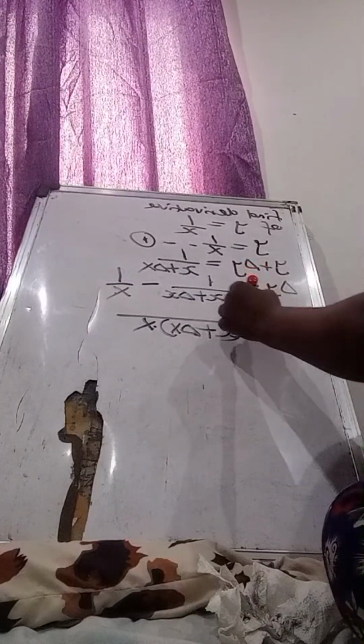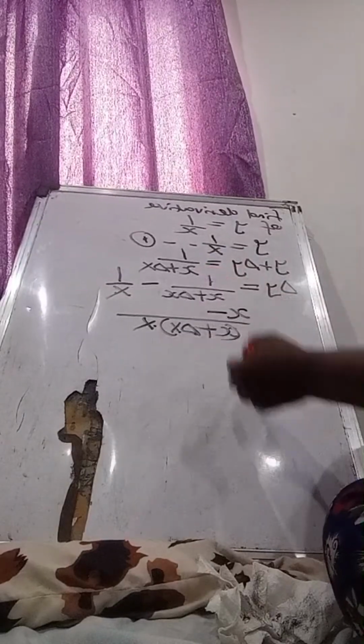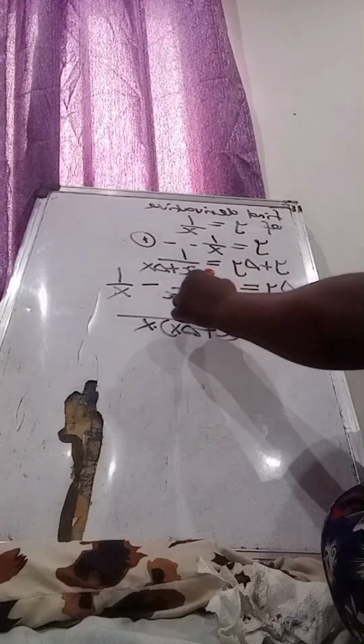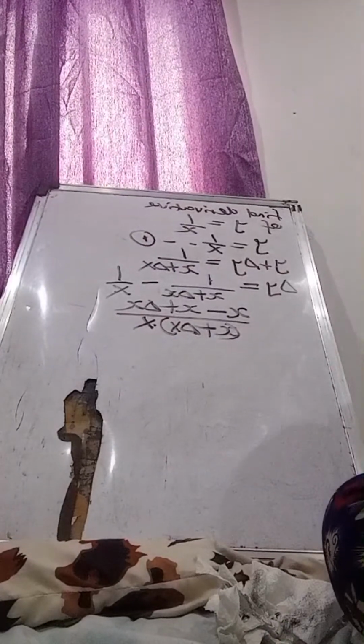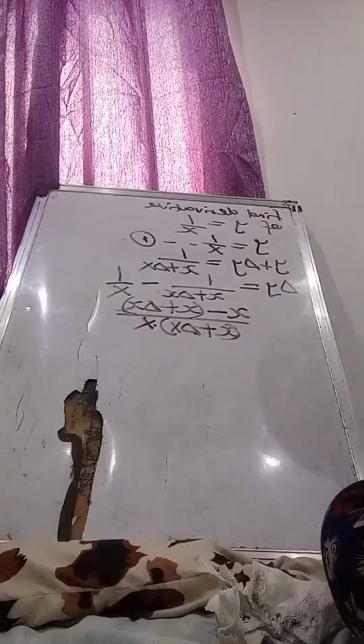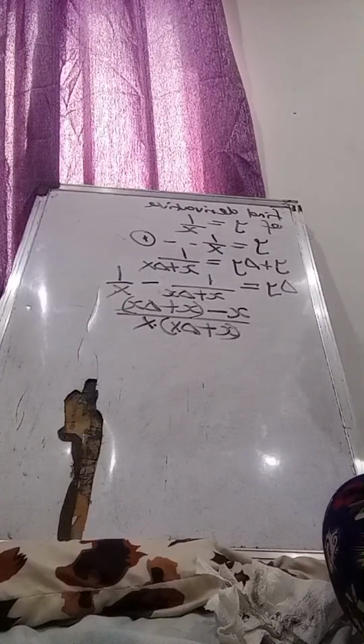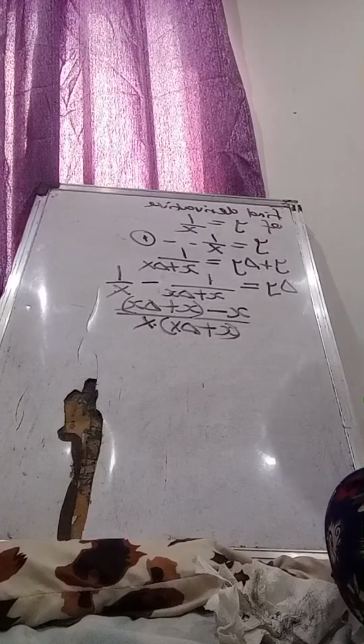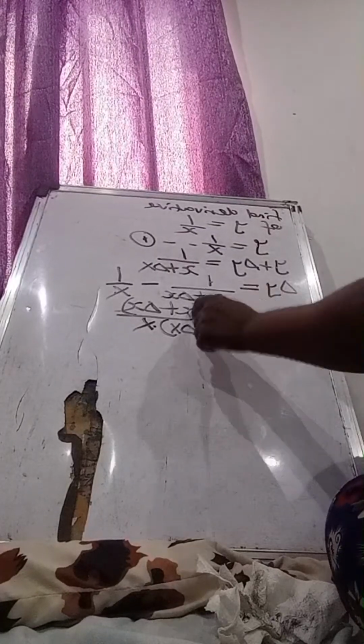X plus change in x. X minus x plus change in x. Are we there? Yes, ma'am. I'll put brackets so that people still remember that the minus is for everything on that side. So when we minus, what do we have? This minus this has gone.